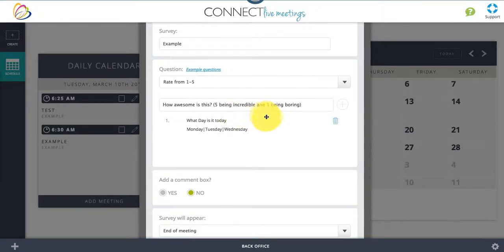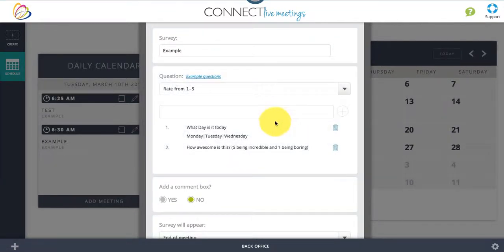Okay, so you can give the person an example. If they're rating from 1 to 5, you normally want to let them know which one means really, really good, and which one means really, really bad, just to make sure you prevent any misunderstandings or assumptions. So how awesome is this? 5 being incredible, 1 being boring. And I add that, okay?